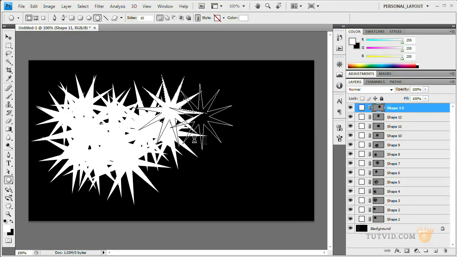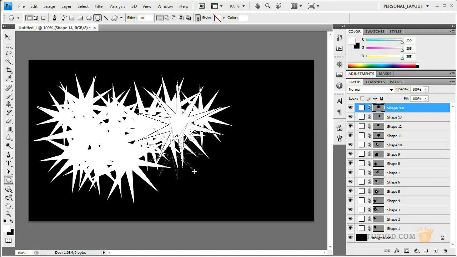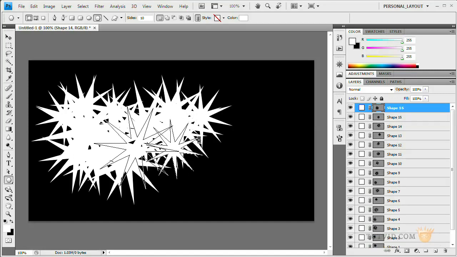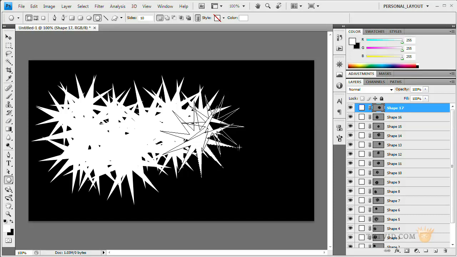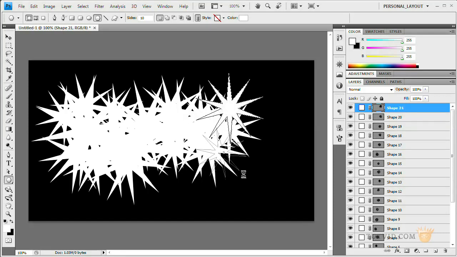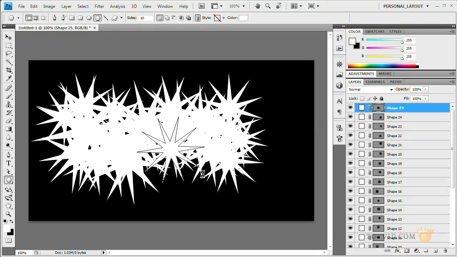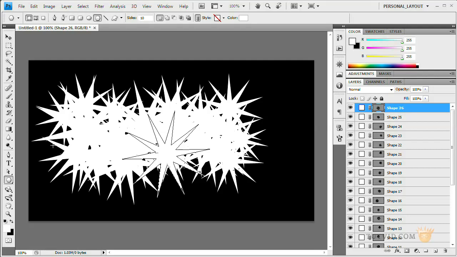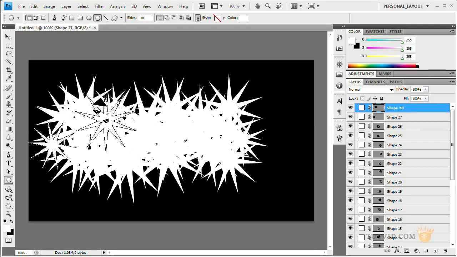Just like this. And don't worry if it's not coming out quite perfect. We're not going to be too picky here. I'm just going to kind of blow through this pretty quickly. Alright, a couple more shapes and we're going to be all done. Drop one in there. And then you might want to come back and add a couple additional shapes in areas that maybe don't look quite the way you want them to look.